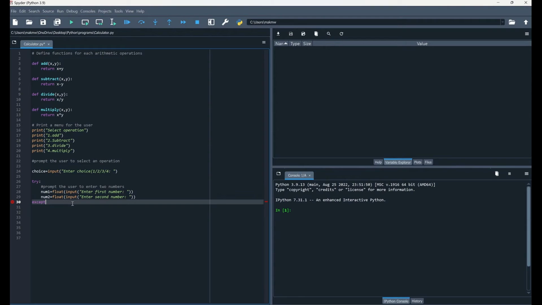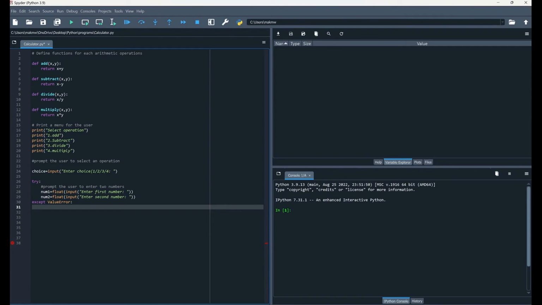If they input a wrong number, then they're going to get a value error. So we anticipate we have to handle the value error. So here, after except, we write ValueError, and then a colon at the end.